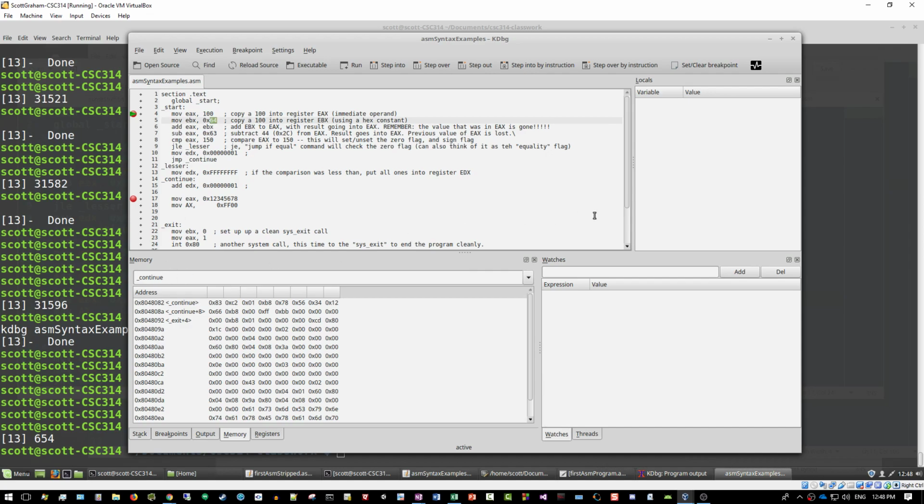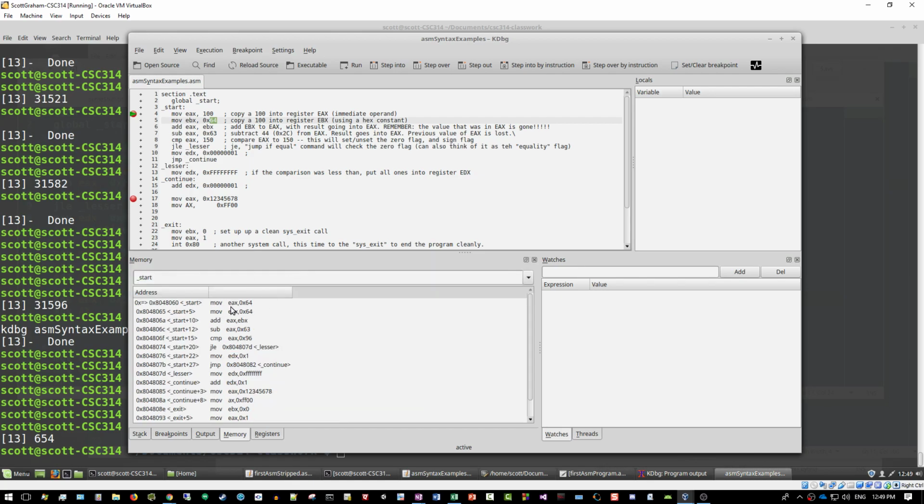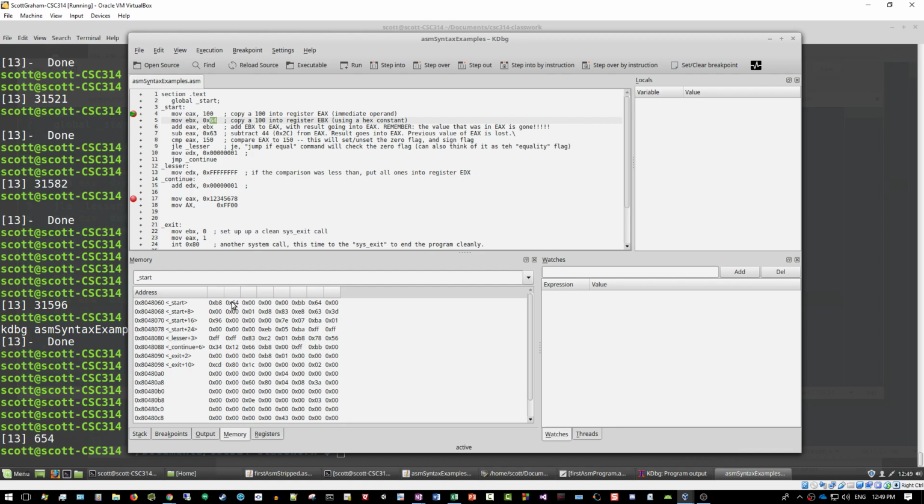But when we look at those, we can actually click this drop down and see our other things. So when we look at this first instruction and see how that number gets represented as bytes, we see the B8 for the instruction, and then we see the 64, and then 3 more bytes of zeros, so it's padding zeros to make a full 4-byte number of just hexadecimal 64. So again, these are leading zeros because of little endian. These zeros are higher value digits from the hexadecimal number. These are the lowest value digits, but they're the only things that have something in them. So this is just padding leading zeros in front of that to make a 4-byte or a 32-bit number.